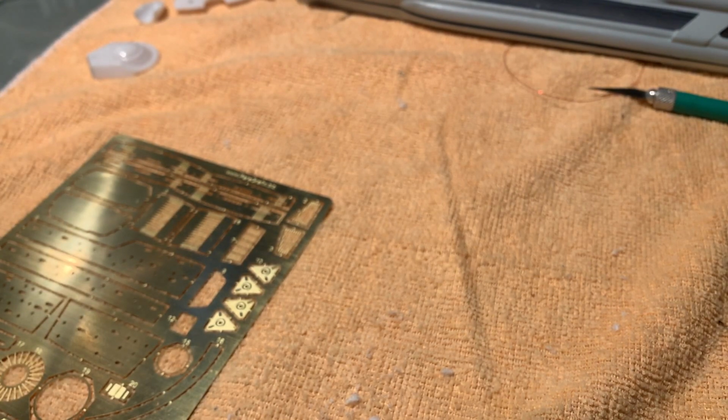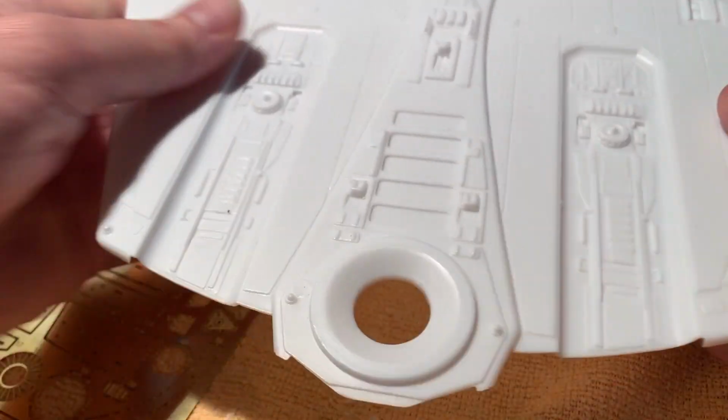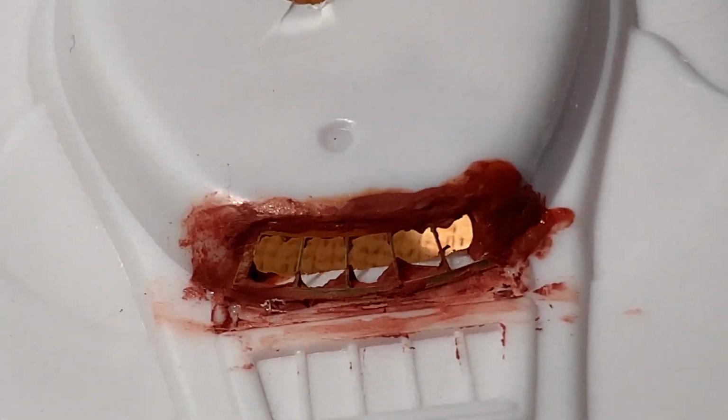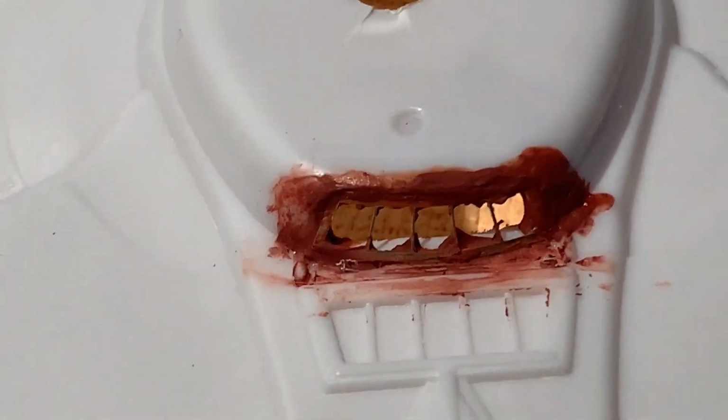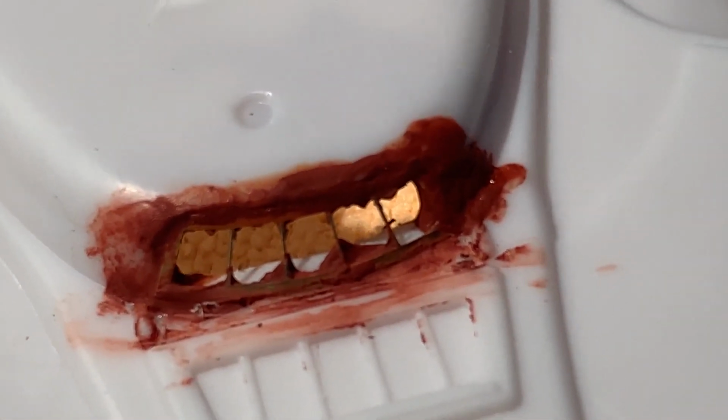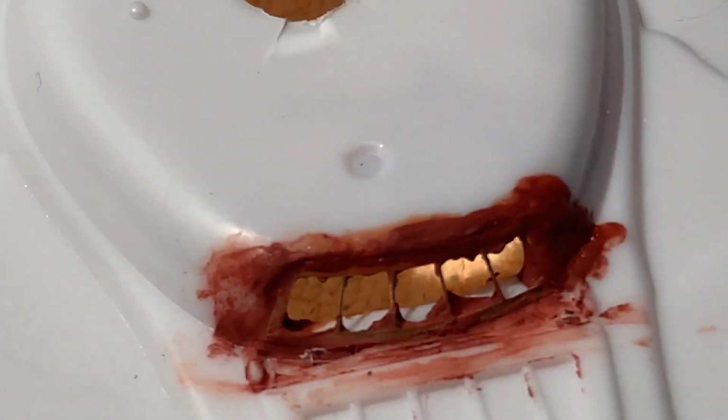On the theme of photo etch, there's the officer's lounge, Khan's lounge, whatever you want to call it. All right, I've got to do this by hand. So this looks like a hot mess right now, but we'll get it all scraped out. Basically you have to carve out the back of the BC deck with a Dremel or whatever implement you want, and then put that piece in, and then we're just going to putty the heck out of it until it's all flush and looking good. Right now it ain't looking good, but that's what we've got. Fortunately, because it's photo etch, we can get a knife in there and clean that up and sand it down. So tomorrow this will look a lot better. And we'll just let that dry.